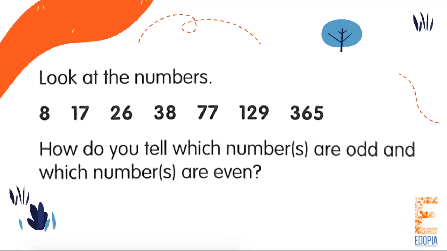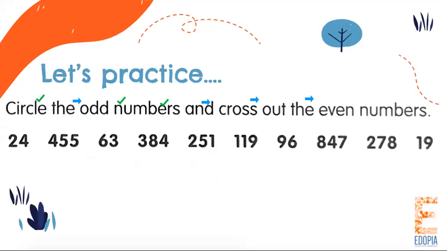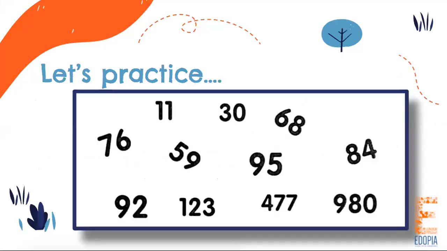So let's mark the even numbers with a tick. This is an even number. 6 is an even number, so 26 should be an even number. Same goes for 38. And the rest of them, they are odd numbers. This one is odd, this one is odd, this one is odd, and this one is odd. So we can do the same practice for this. Maybe you can do it on your own. And this one, it is in the workbook as well. You can do it over there.